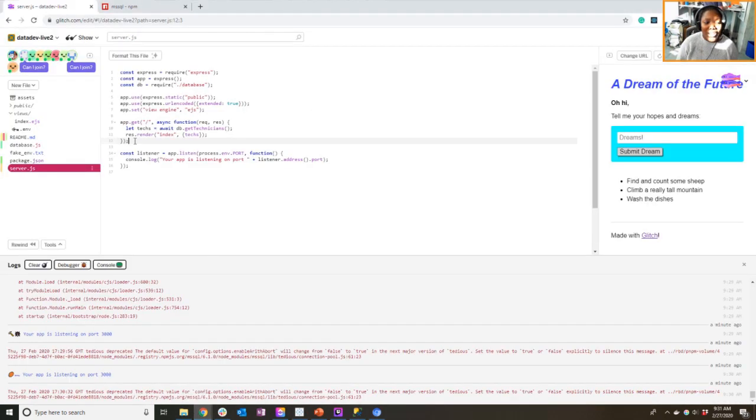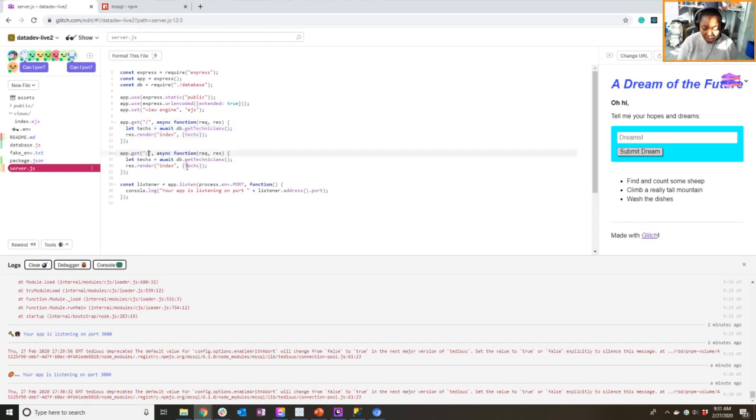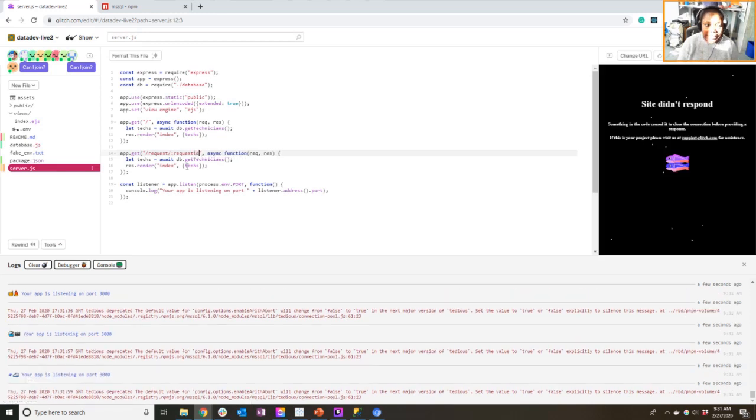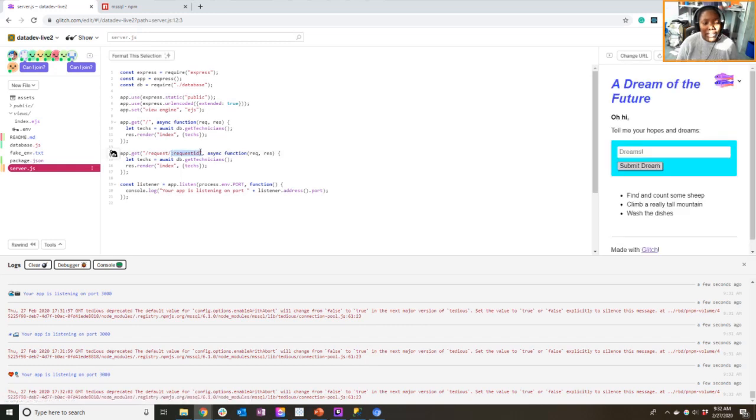So first thing I'm going to do, I'm just going to copy what I've got right here and start a new page. And we're going to call this request. And this is going to be actually what's called when I click on the button and open up that dialog box. Now, when I open a request, I actually want to tell it which request to look at. So I can add a parameter to this page saying whatever request it is, that's what I want to look up in the database. So I can say request/:requestID. Now, if you start with a colon, that's saying we actually want this to be a parameter.